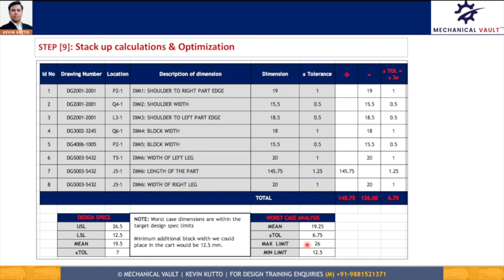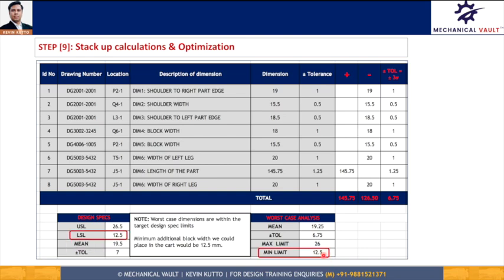Now, if you carefully remember, what was the dimension or limit we were interested in? We were interested in the minimum limit of the gap. Because if we can fit the maximum size of the container into this minimum limit, then our stack up analysis will work perfectly. Otherwise, we have to do some changes to the container, or we will not be able to fit the fourth container into that gap. So the minimum limit here is 12.5.